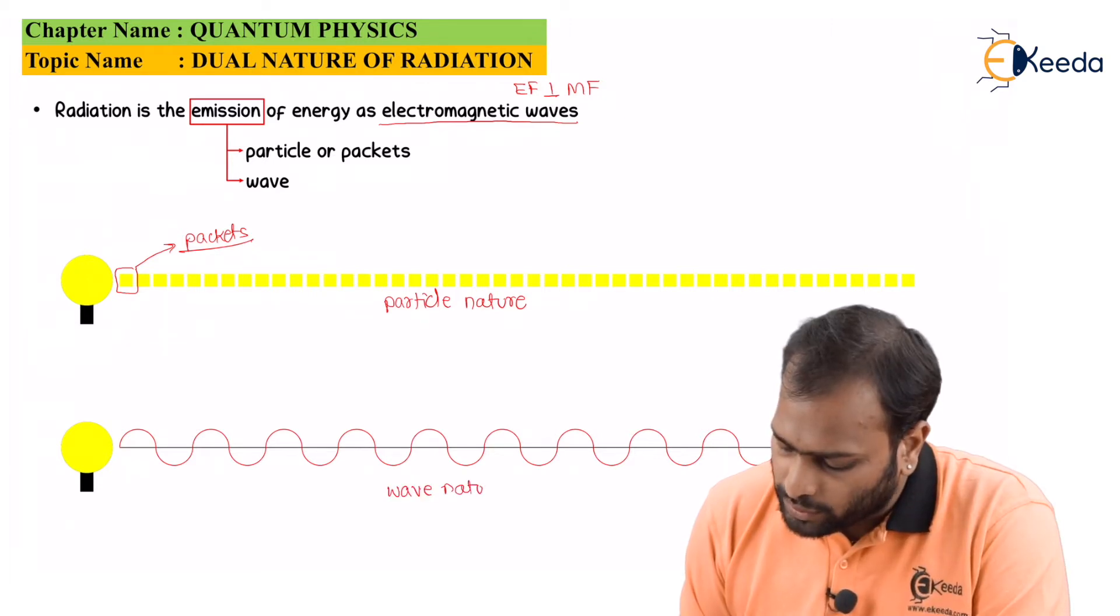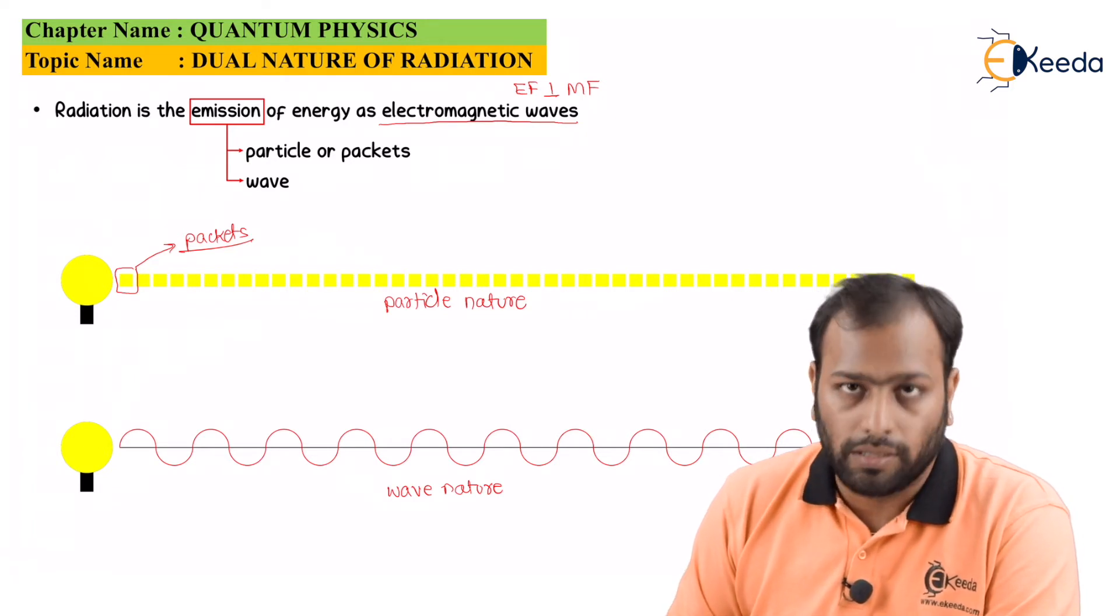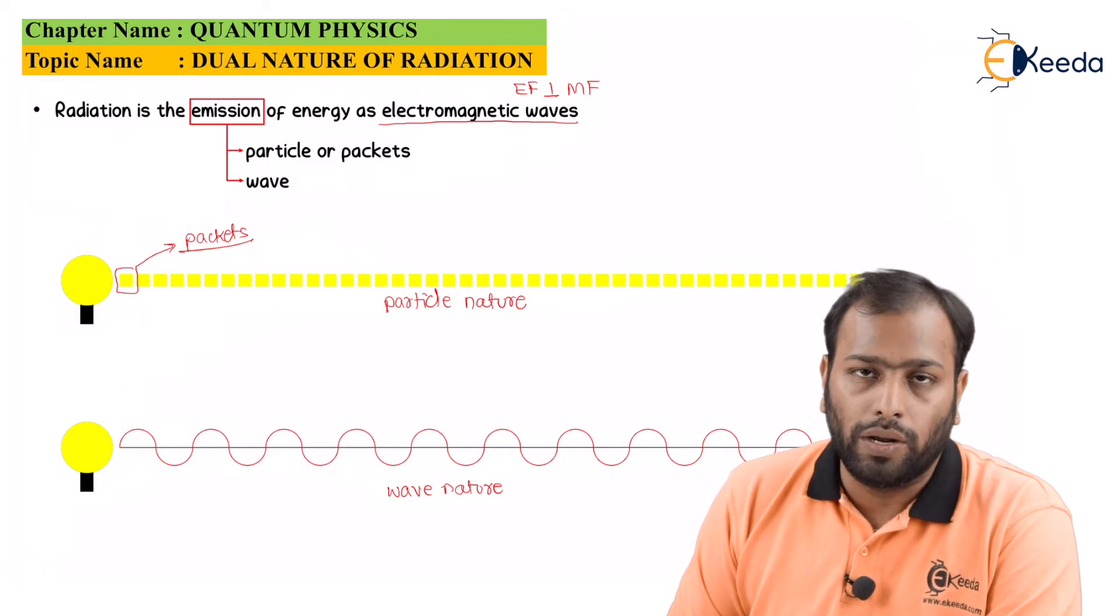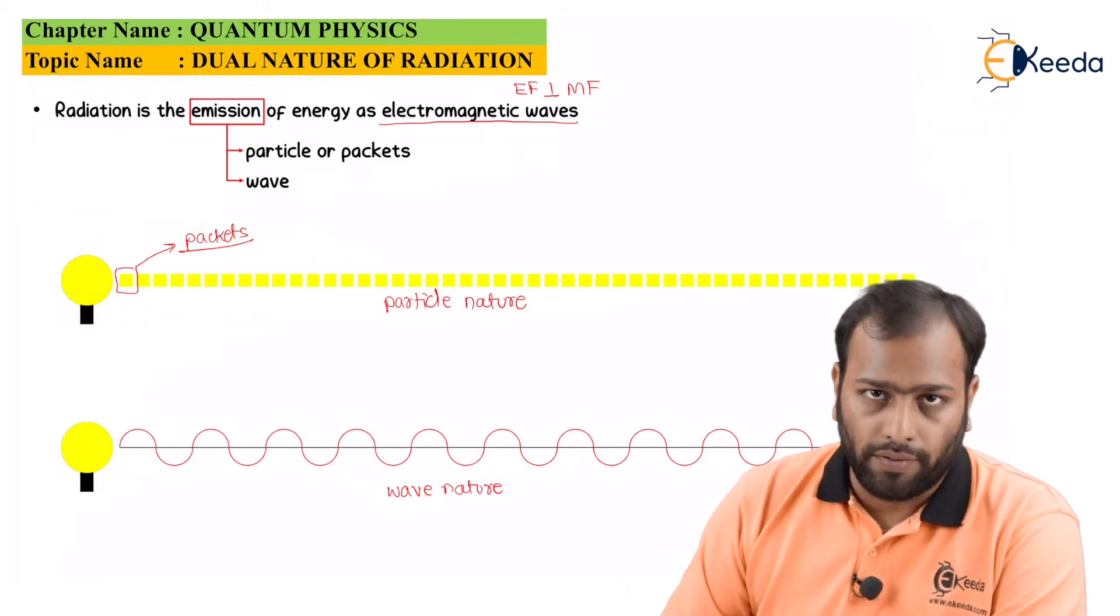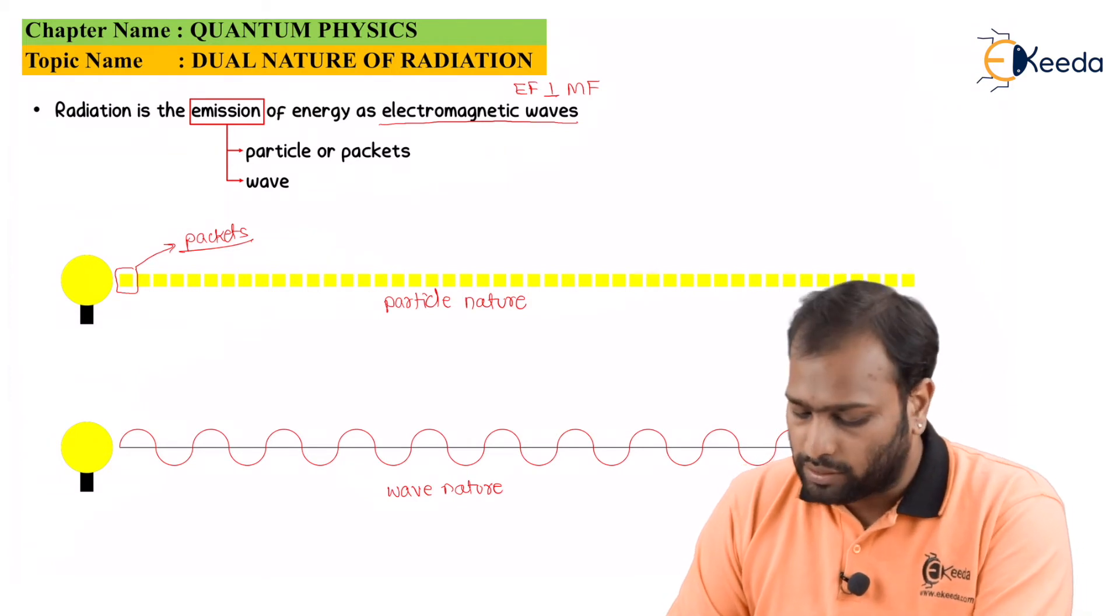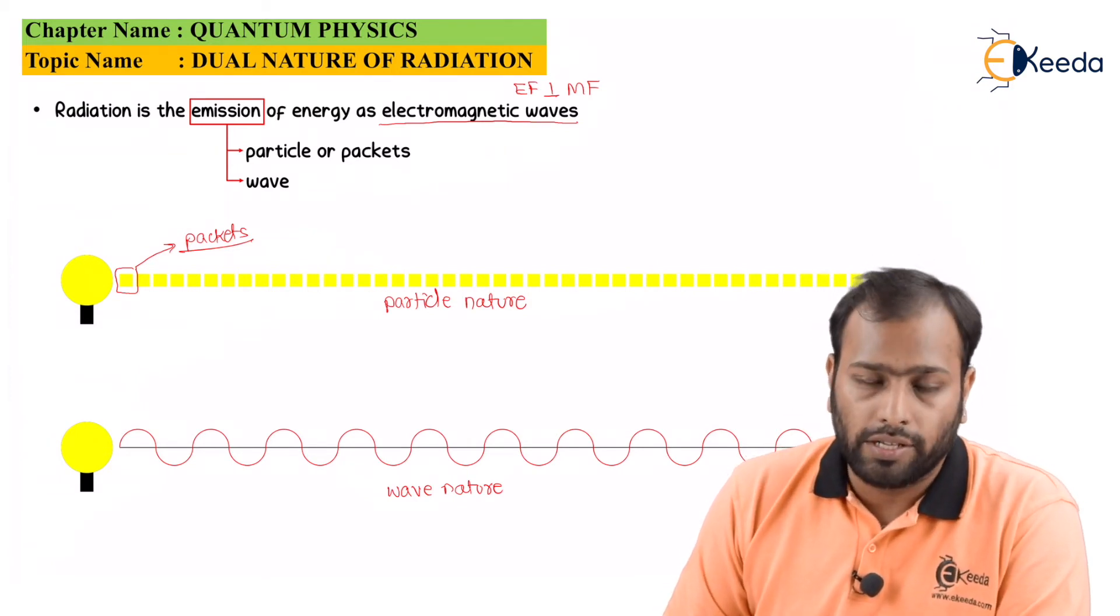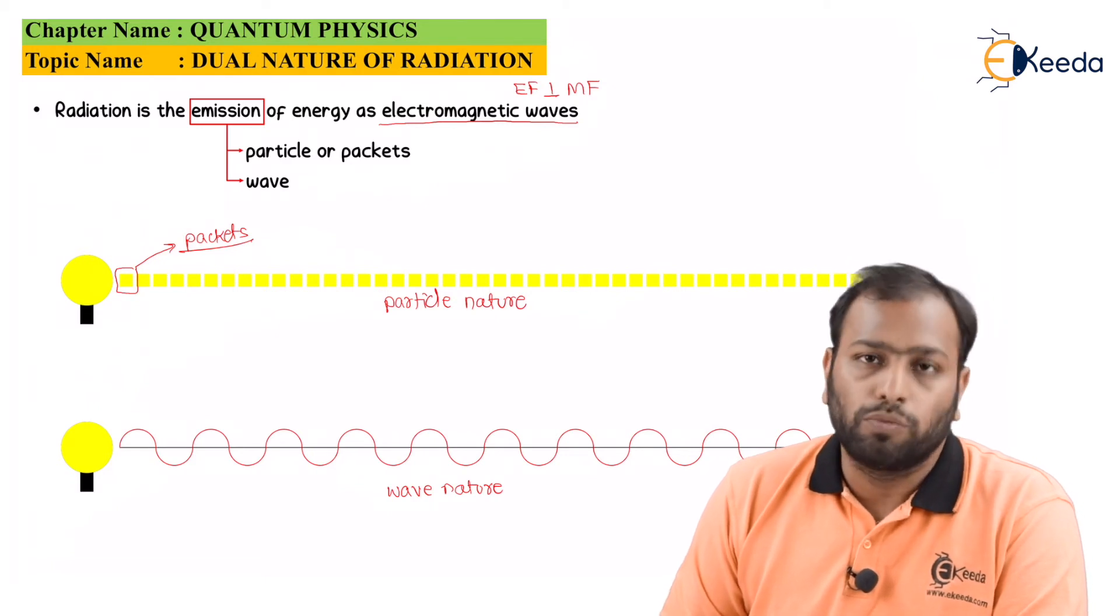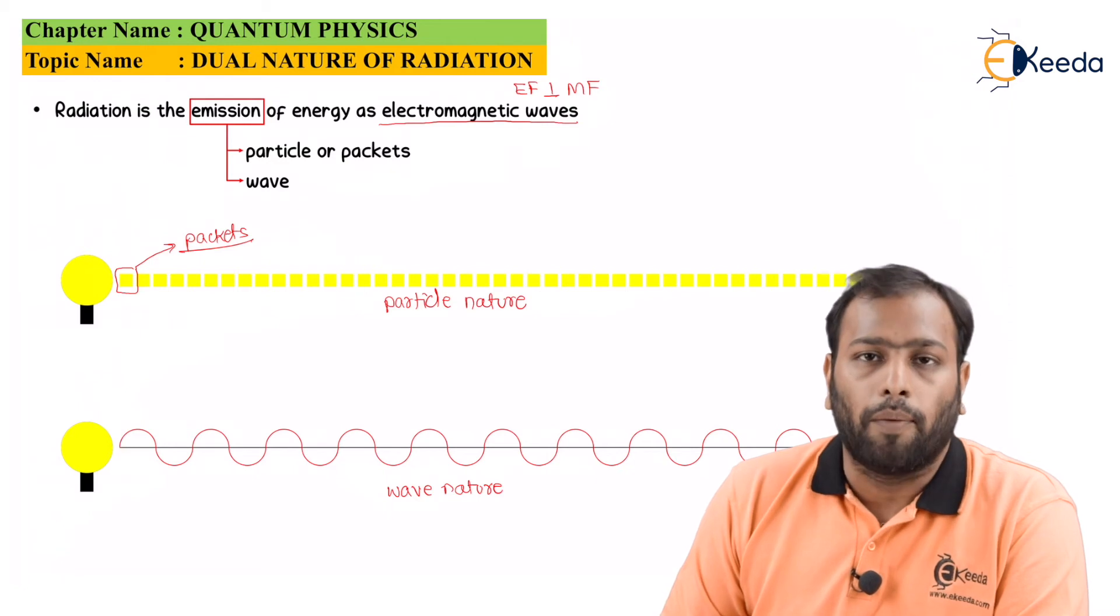Now, as you can see, there are waves formed in this part and there are particles formed in the particle part. This is nothing but the dual nature of radiation. Now, if the radiations have dual nature, as you can see, it is one. At times, it is showing wave nature and at times showing its particle nature. Which is correct? Well, of course, both are correct but at the same time, you will be using only one.